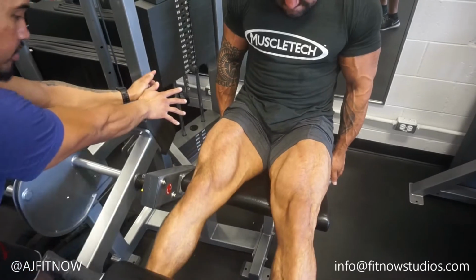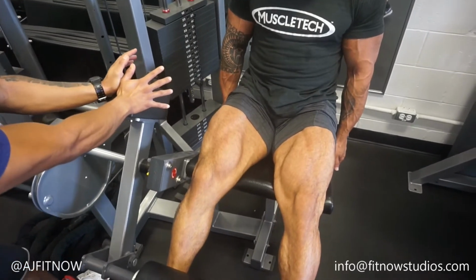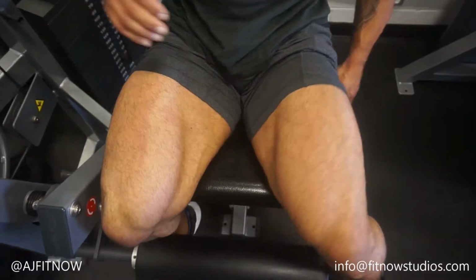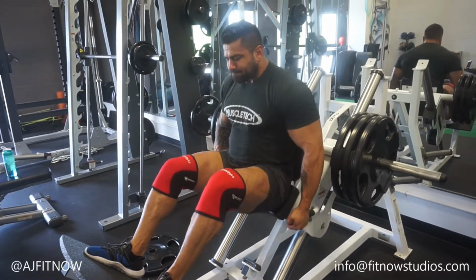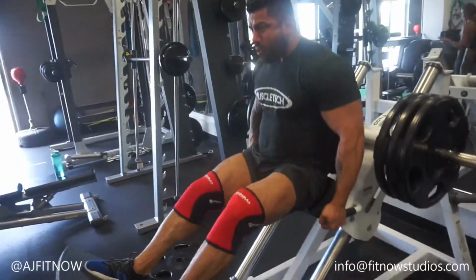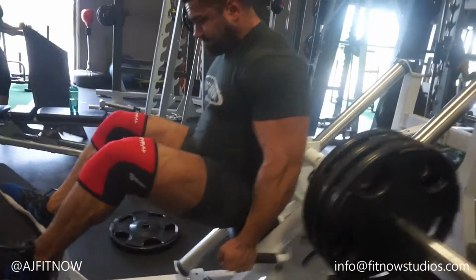So after hack squats, I'm gonna do leg presses. Again, two sets of warm-ups and then an all-out heavy set for 8 to 10 reps. After that, I'm gonna take a quick little break, about 3 to 5 minutes. I'm gonna jump right back at it with lying leg curls.